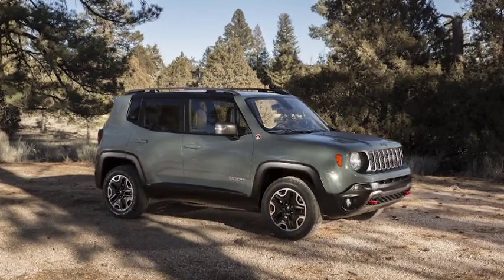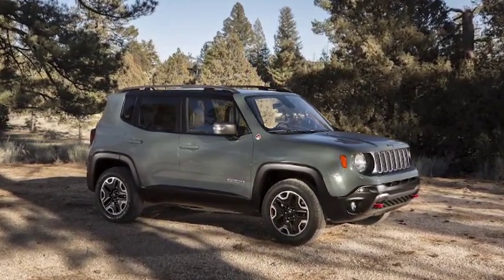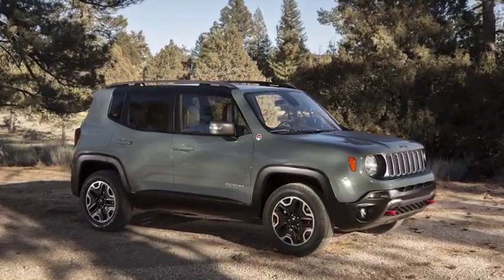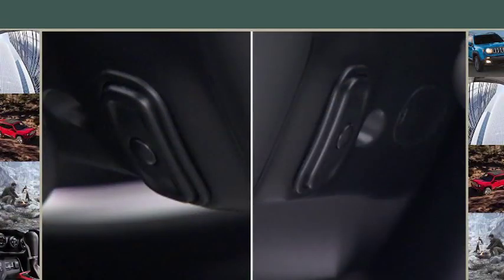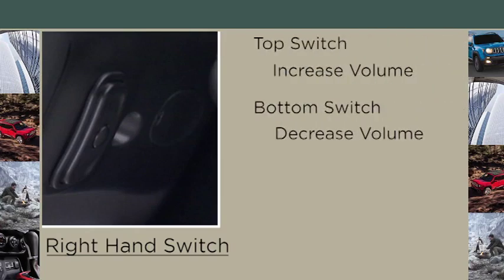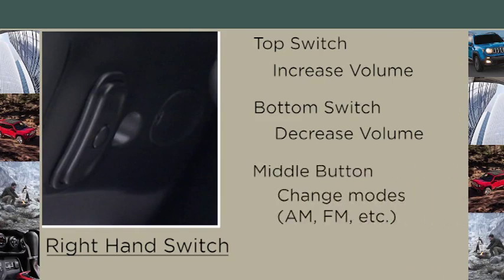If your vehicle is equipped with steering wheel audio controls, you can manage your audio system without ever having to take your hands off the steering wheel. The steering wheel audio controls are located on the rear surface of the steering wheel. The left and right controls are rocker-type switches with a push button in the center of each switch. On the right-hand switch, push the top of the switch to increase the volume. Push the bottom of the switch to decrease the volume. Push the button in the center of the switch to change modes, AM, FM, etc.